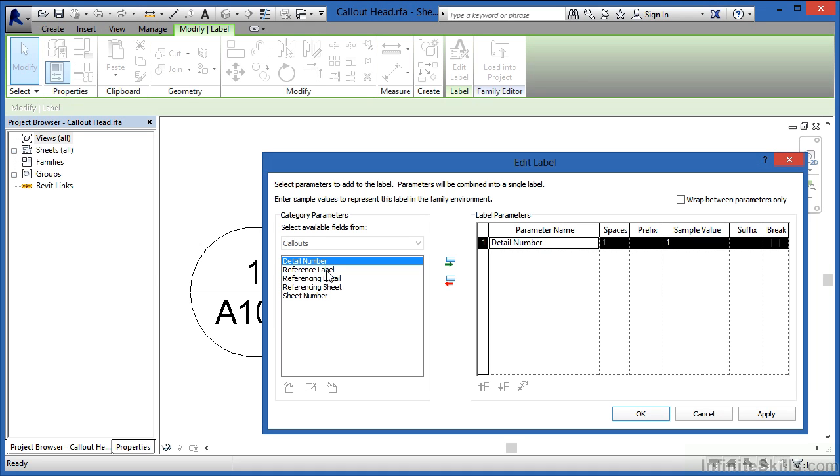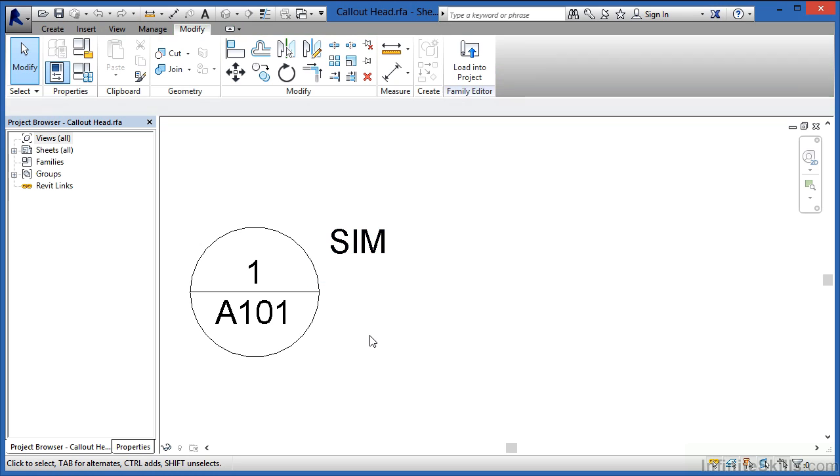Now in this case, I really like the way that this one is already set up, so I'm not going to save the changes. But if I did want to save the changes, I would just click on the OK button in the lower right-hand side of the screen. Since I don't want to save the changes, I'm going to click on Cancel. If this was just going to be a static piece of text, some piece of information that never needed to change, I would use a piece of text.